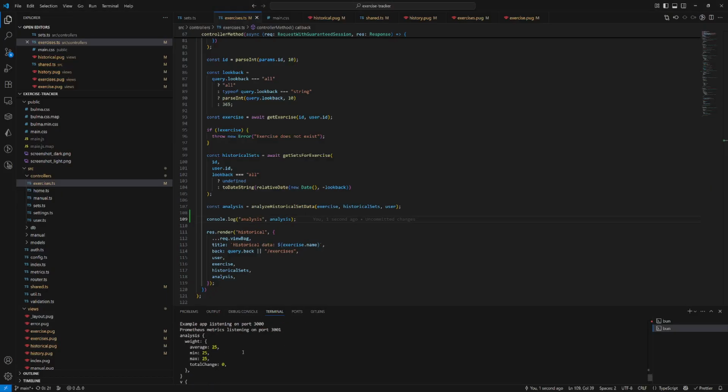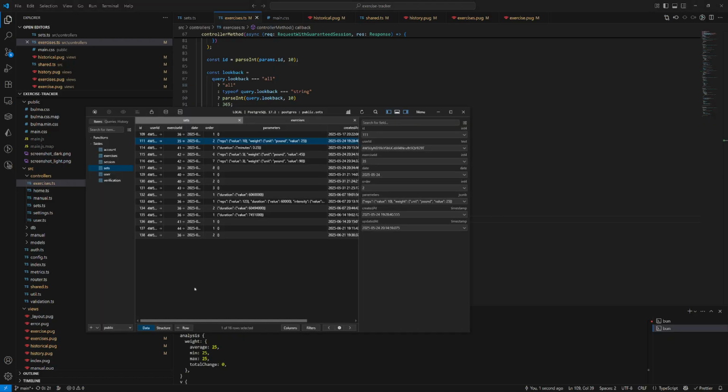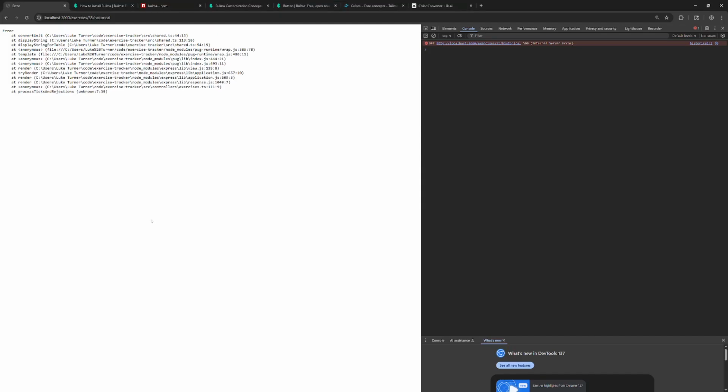So see, the analysis is returning this thing. You know, it's got the weight parameter only, which is interesting. Why doesn't it have the reps one? Did I uncheck that over? Maybe I unchecked that in the UI, actually.